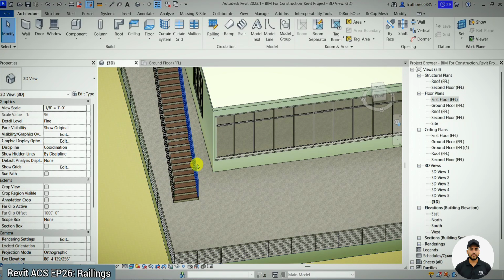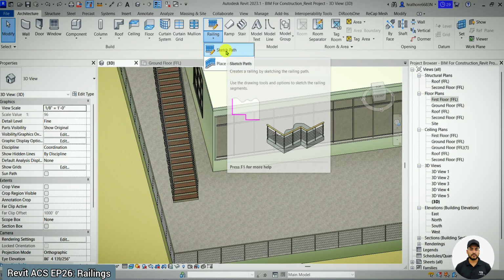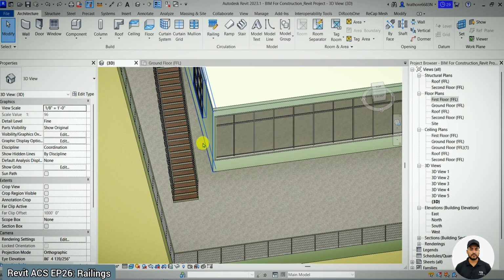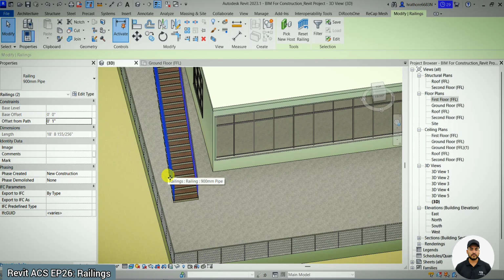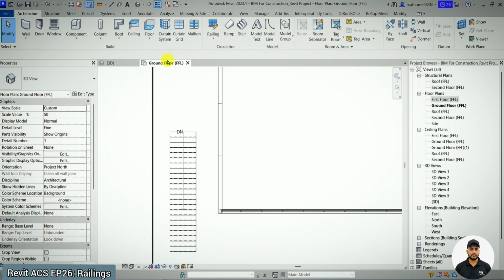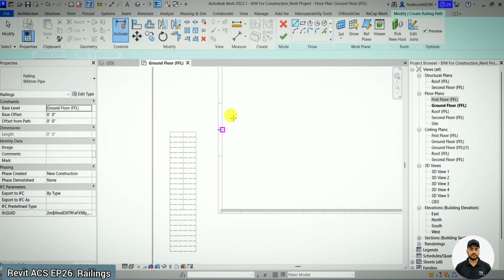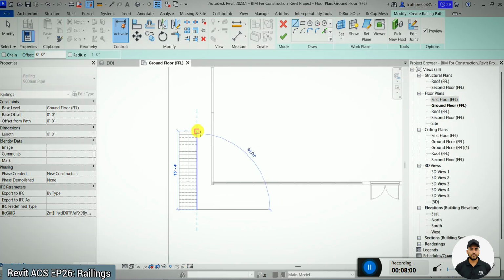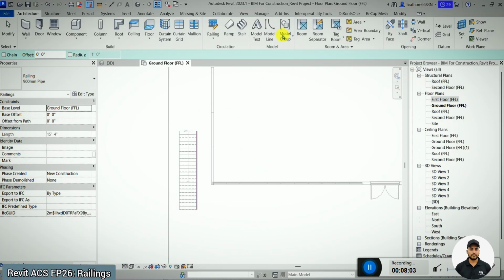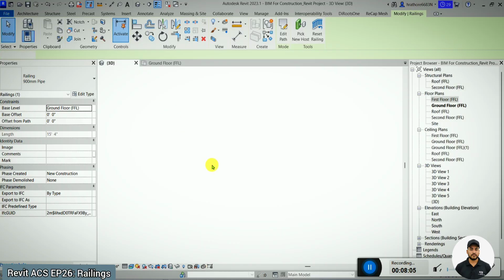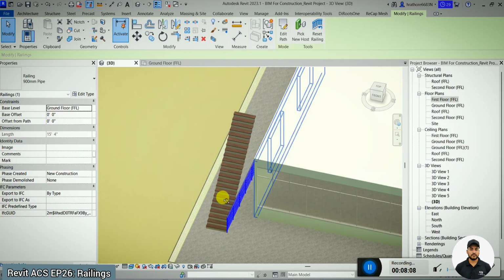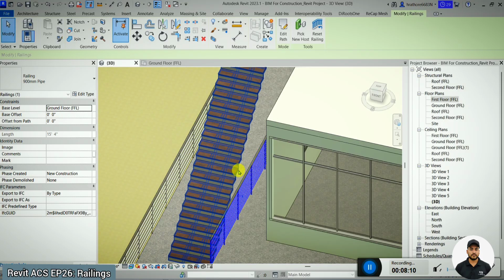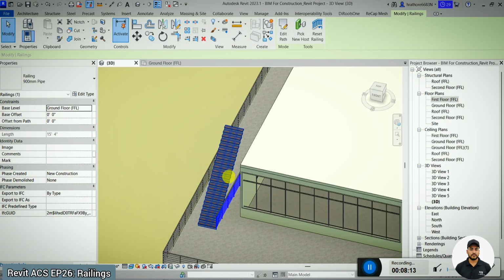One more thing: if you don't want to create the railing using Place on Stairs or Ramp, you can also create the railing with the help of a sketch path, and then change the host of that particular railing. Let's say we are deleting this again from here, and I am creating a railing with the help of a sketch path, not Place on Stairs or Ramp. Now we are sketching. Let's say we have a path from here again. Okay, done, Finish. If you go in 3D, you will see that this particular railing is now at the bottom, ground floor FFL. We want to put this railing over this stair.